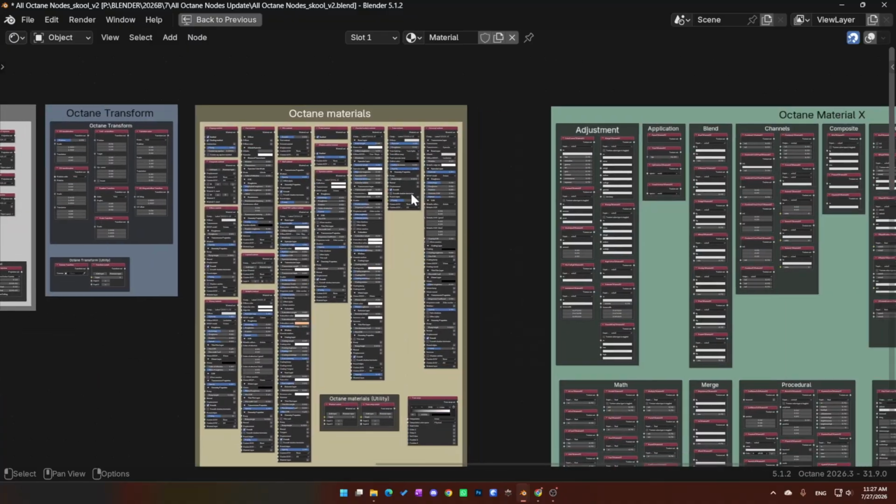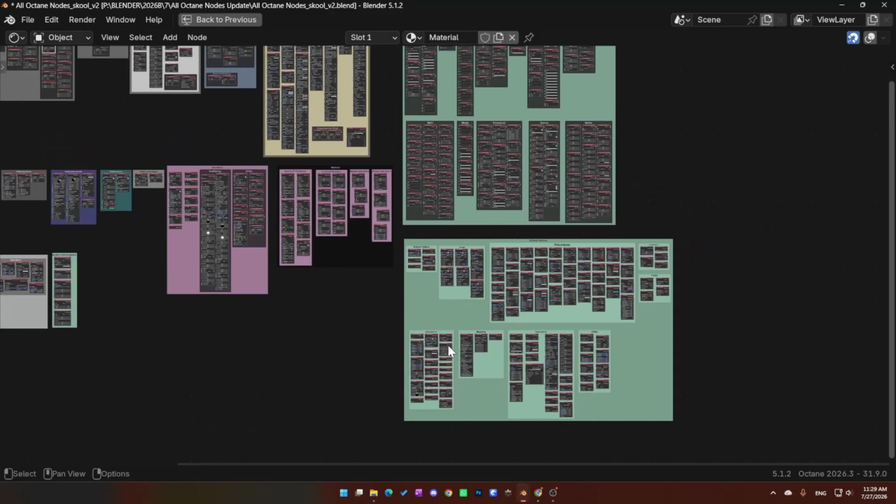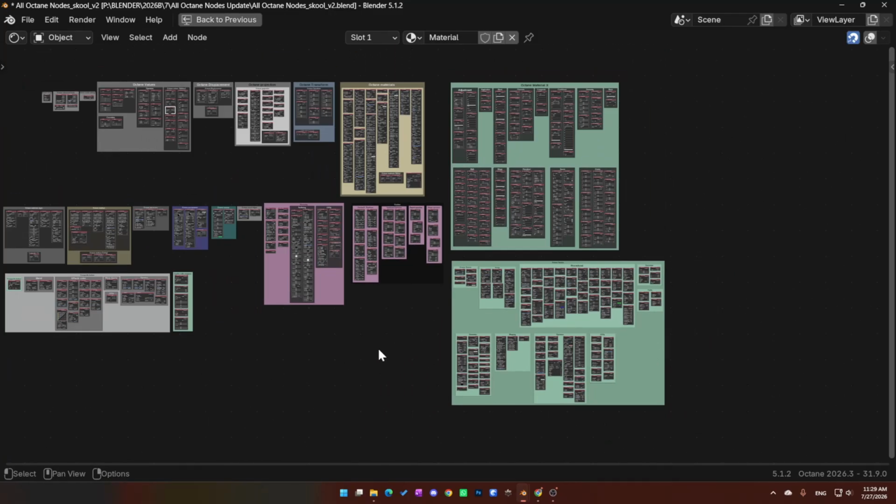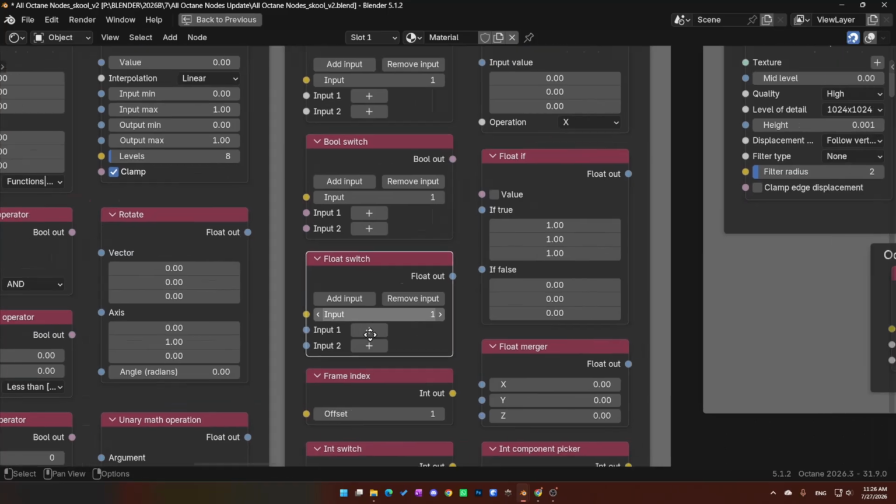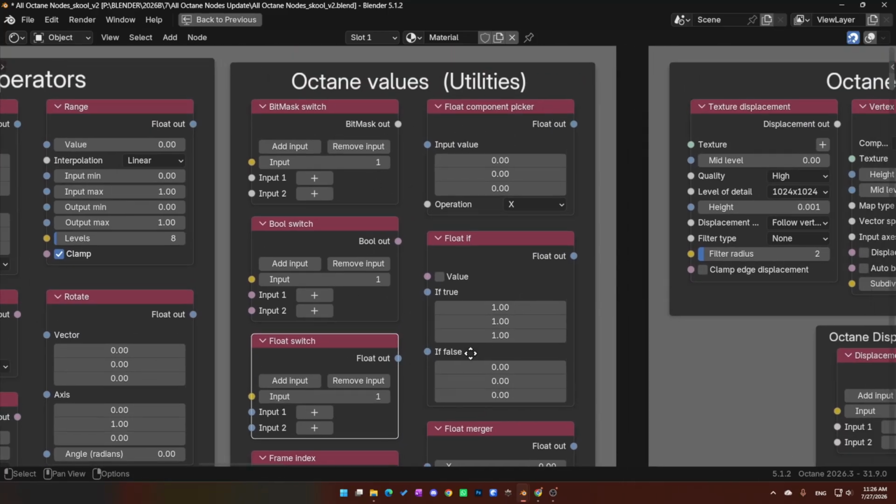Yo guys, what up? So in this video, I'm going to be giving away a free node graph map for Octane Blender. Basically what I did is I took all the nodes that are inside Octane and laid them out in the shader editor to just help us visualize all the nodes. And it's really nice to actually see what node connectors connect to what, and what converters I can use to connect between, like, a yellow node color and a blue node color and things like that. So I put this all together.